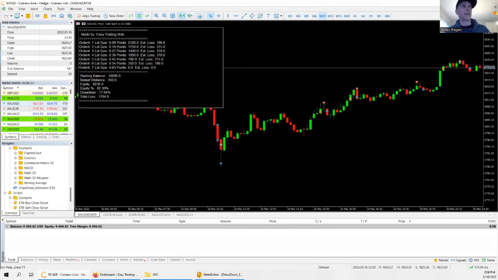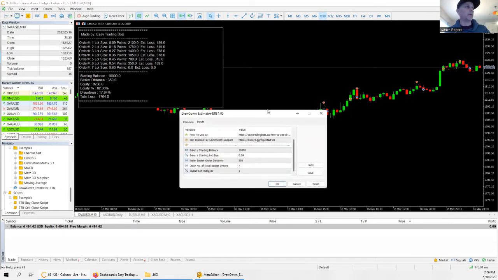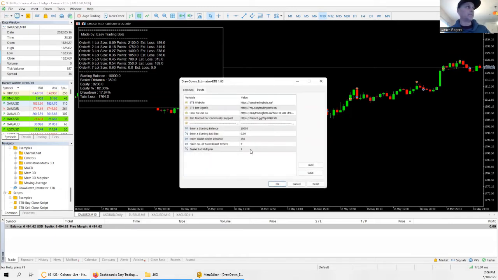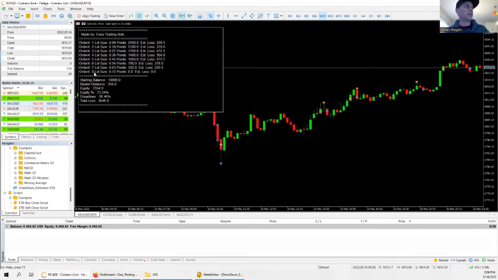Now you can double click here in the top right and it'll open up your EA. If we want to see how it would be for the 8th order, go ahead and do that. Now you can see the 8th order is at 0 losses and the 7th order is $720.50 in losses. Okay, so you get the idea of what's going on.